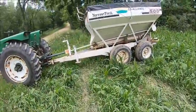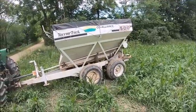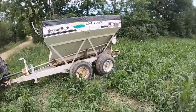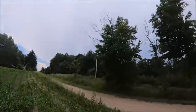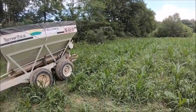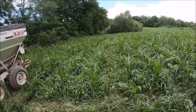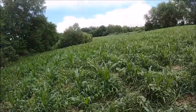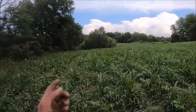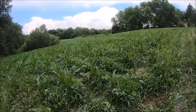All right, well, we're done with the old tripod for the day. Luckily, we had no other mishaps. I was gonna stop at that field that we ended up at there, but the sky started getting kind of dark, and it looks like we might actually get a little bit of rain tonight, hopefully. So I decided I'm gonna spread everything I could, even though it sucked because the last field I got to do is only like a mile from here, so I'm gonna have to drive all the way back home and turn around and drive all the way back tomorrow. But at least it'll be spread, and if we get some rain tonight, that'll push it into the ground.